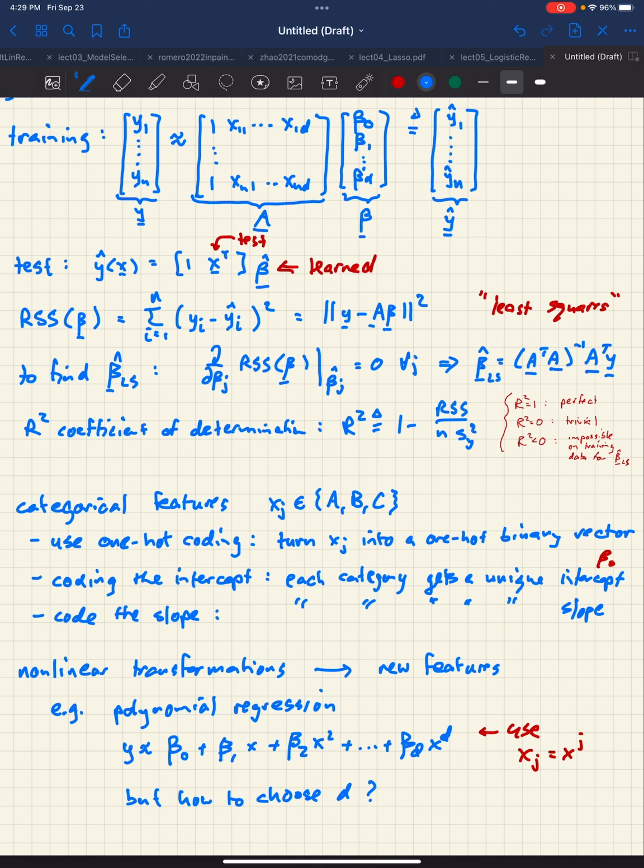Yes. When do we choose to code the intercept versus the slope? I know you wrote that earlier, but can you just repeat that? It's really, you would have to have some knowledge, understanding about the data to justify doing that. I don't know if there's really a universal method.